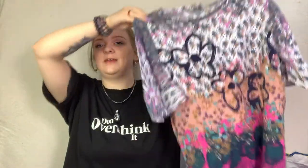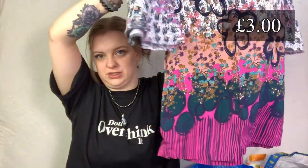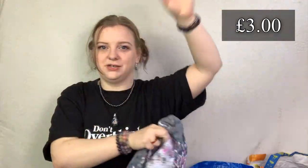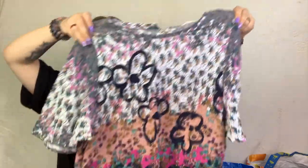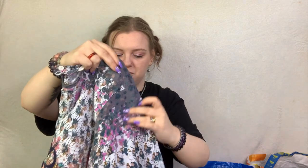This is more White Stuff. I always say in my videos I don't really pick up White Stuff, but I do - mainly because my husband is a White Stuff magnet. Some prints in White Stuff are decent and if it's cheap enough I'll pick it up. This is a nice vibrant loud t-shirt with gorgeous sleeves - I love a sleeve like that, mainly because I like to hide my bat wings. It's a size 14 and I'll probably list that for about £15.